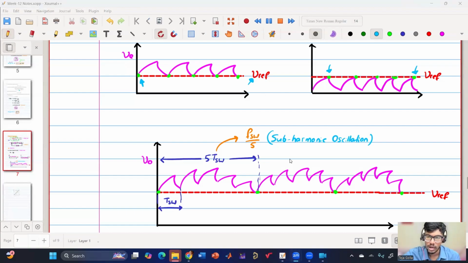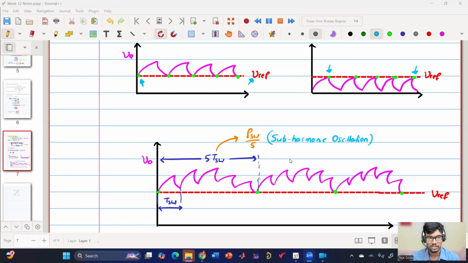Okay, so that's why wherever we are taking a sample, that is very important, because only that point is at the regulated point. So the controller is ensuring that point is regulated. So if you want it to be regulated every cycle, then you have to take it every cycle. But if you take more than once, then in between, the controller will try to change the value. So if you are trying to change multiple times within the cycle, then that will cause something called limit cycle oscillations.